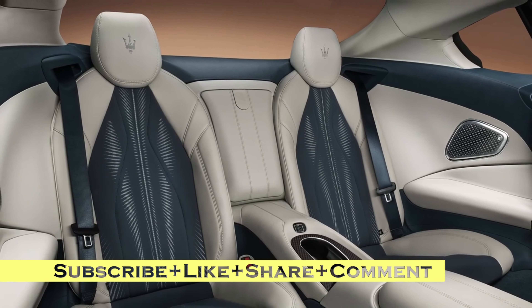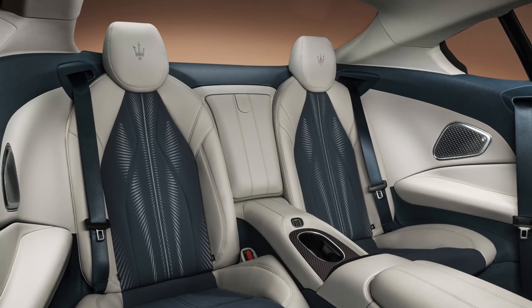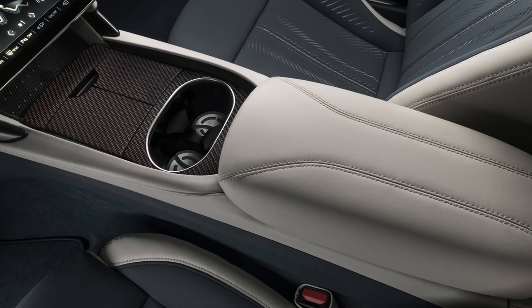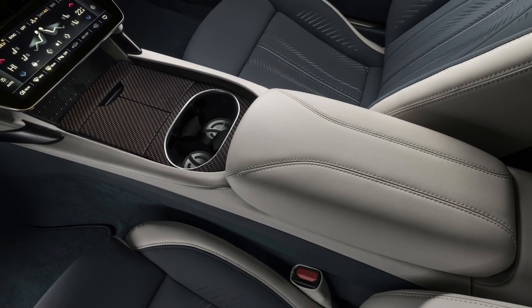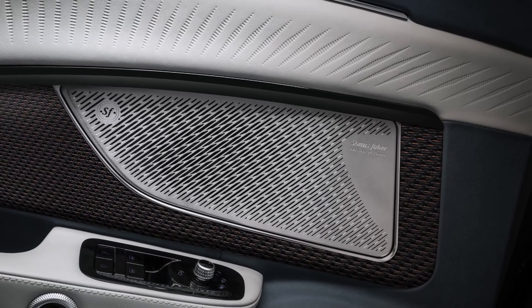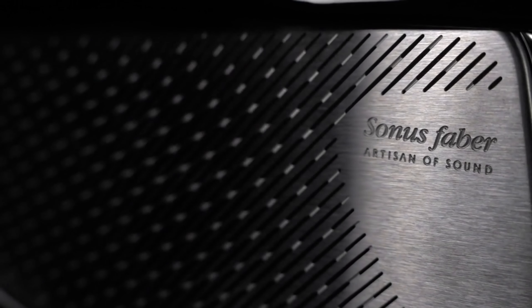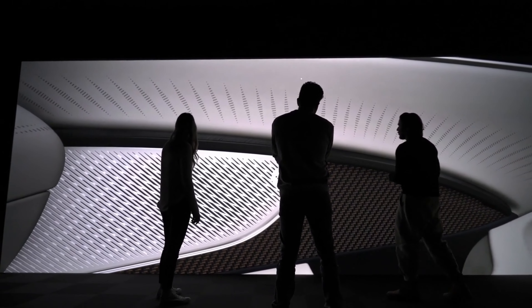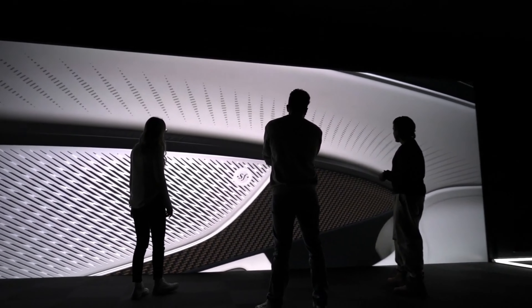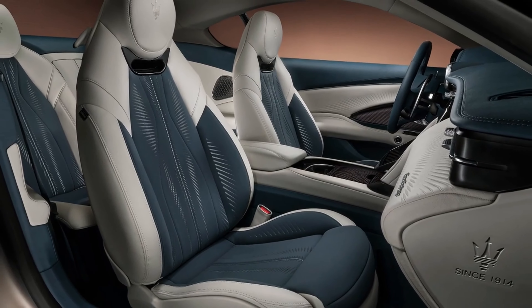Space. The interior design aims to combine beauty and practicality at their best, creating additional room for you and your belongings throughout the car. The materials are authentic, and so is the sound, produced by the superb audio system mastered by Sonus Faber, the premium Italian sound craftsman. Carbon fiber and leather surround the interior, creating a remarkable tactile experience.